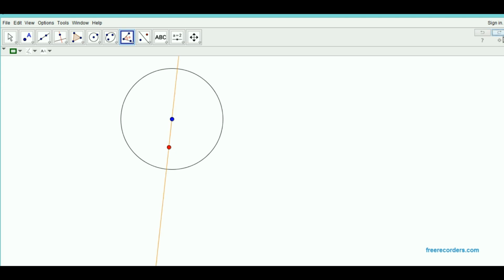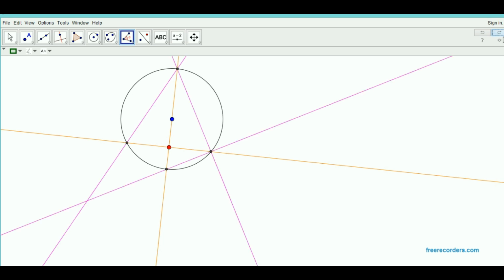So you begin by joining your point that you want to find the tangents to via a line through the centre, and then you draw a line that's perpendicular to that one. Those two lines are going to meet the conic at 4 points, and if you draw in the extra lines you can draw between those 4 points, those are going to determine 2 more points of the diagonal triangle of this quadrangle.